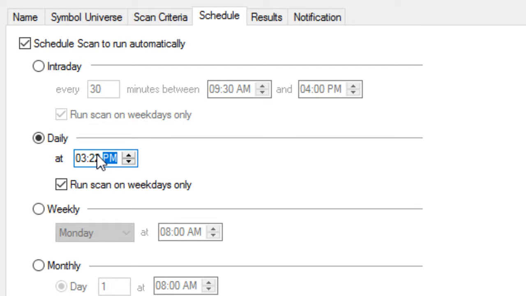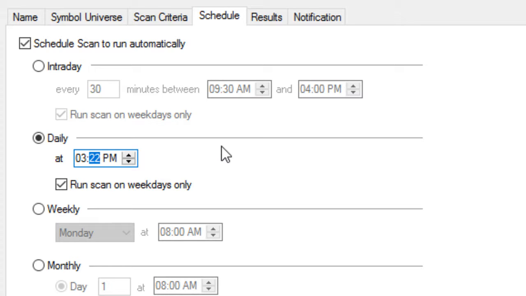For example, going back here, we set the scan inside of the indicator to run at that 330 minute mark.